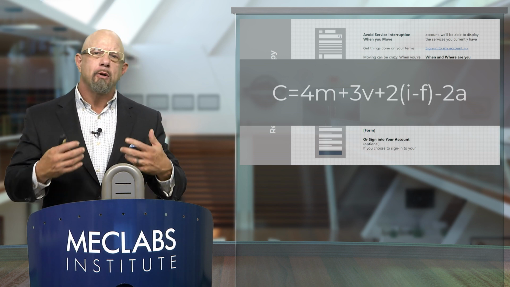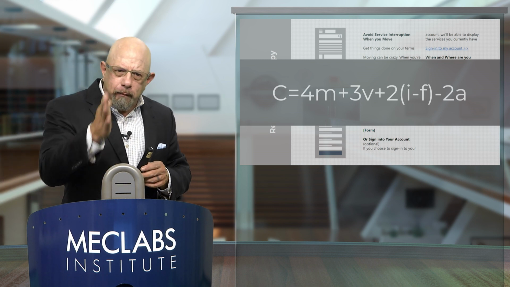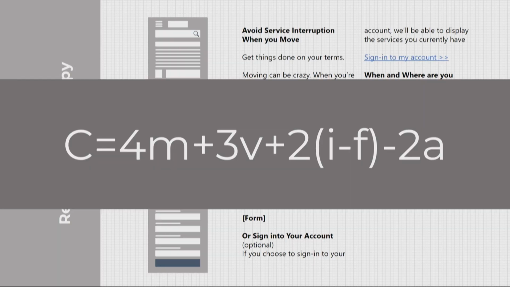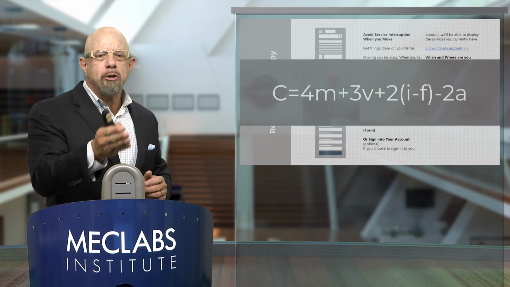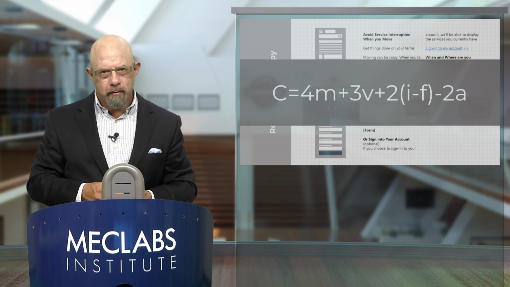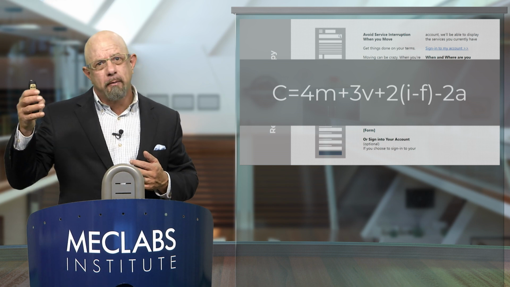I'm introducing it with you because the entire layout of this program, this micro course, is going to take each of these variables and apply them specifically to the mobile environment. A is for anxiety. How does anxiety occur in the mobile environment? How do you deal with it? F, for instance, is friction. V is the clarity of the value proposition. And all of these, we find there are unique challenges in the mobile environment. How do you communicate value in the limited space of the mobile screen, for instance? We'll address this in these short, very short, micro classes.